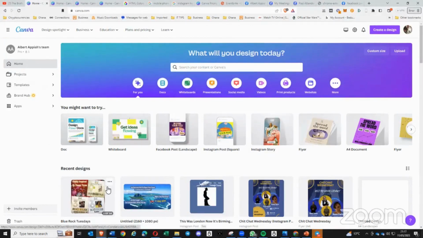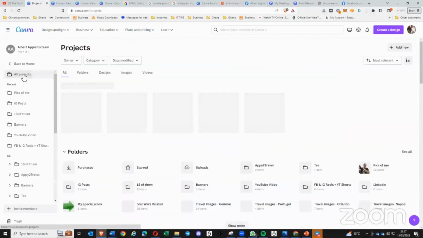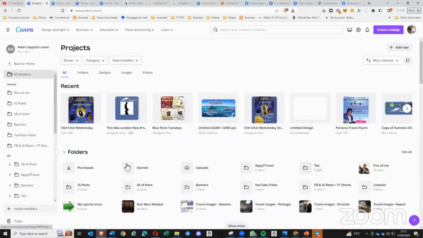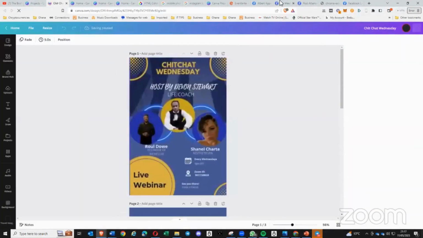And if you're more organized than me, you can create folders and you can put everything in a manner that's good for you. For example, face pictures, etc., etc. So if I just go into one of them, and we'll get started on that.